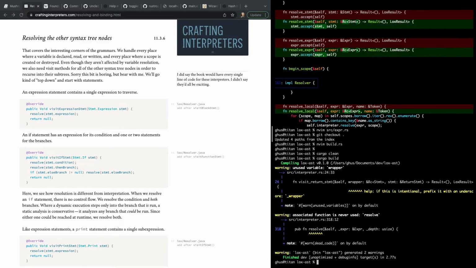SuperCuber, hi. I'm still struggling my way through this chapter 11. I know you finished all the jlox stuff, right? You got that all working. I just need to get this working just for my own sanity here.